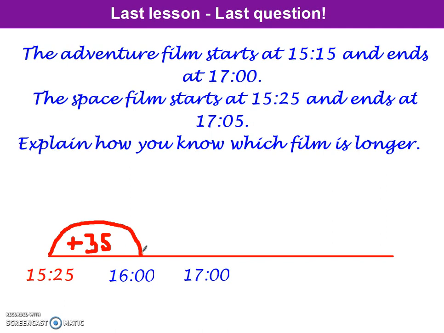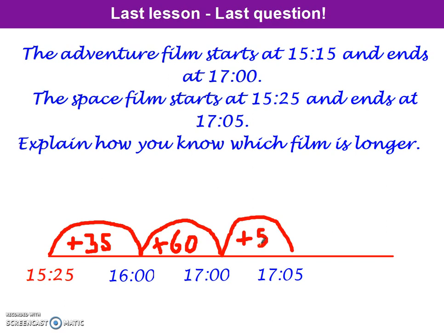And again, when I'm doing this jump, I'm not going to be talking about hours, I'm going to be talking about minutes. So in this case, it's 1 hour or 60 minutes. And again, like I said, this is the thing that stops me from slipping into 100 minutes in an hour, because I'm consciously thinking about this. And then we know the film doesn't stop at 1700 hours, it stops at 1705, which means I have another jump here of 5 minutes.